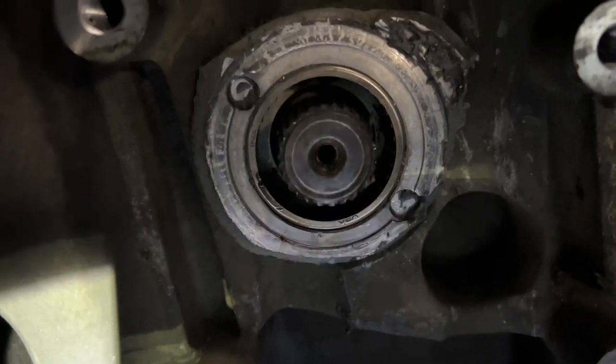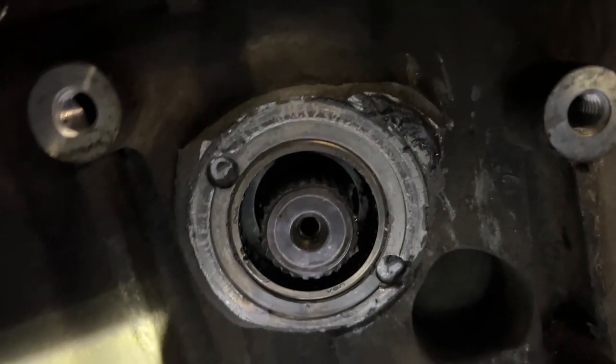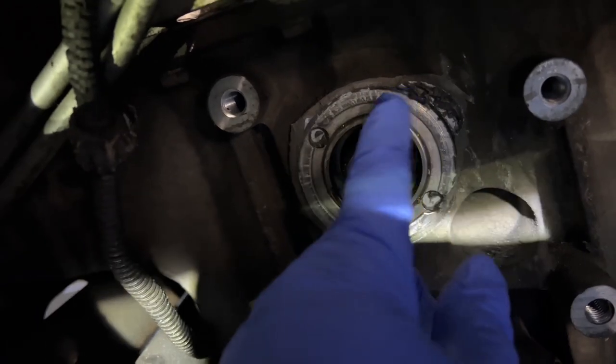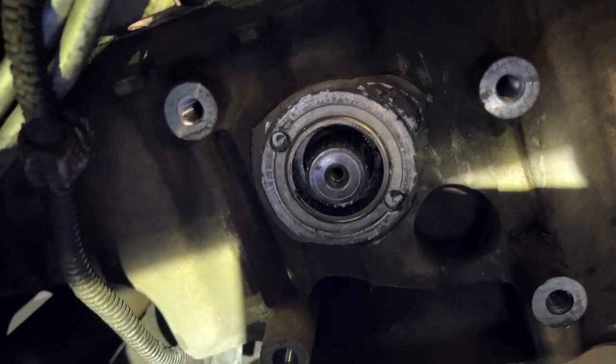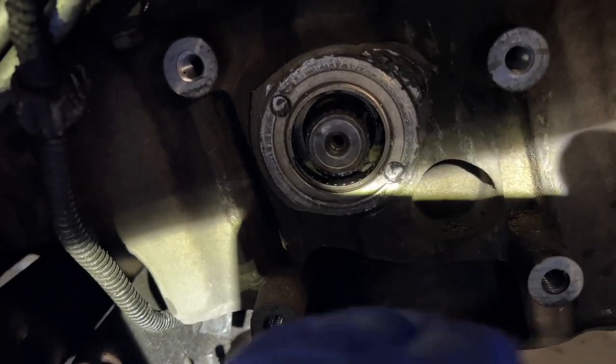So I looked all over online and there's not a lot of information. There's little bits, people uploaded pictures and stuff, but there's no videos. But basically they have to drill this out and snap it without cracking the oil pan. This is the oil pan. If I crack that, that's a bigger nightmare. I'm not looking to have to get a new oil pan and take this one off and all that nonsense.